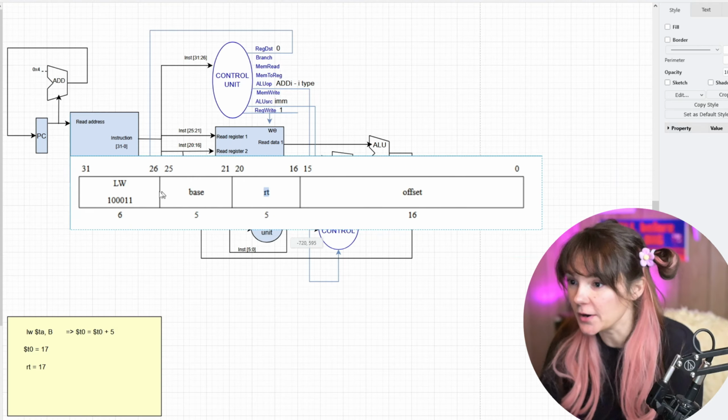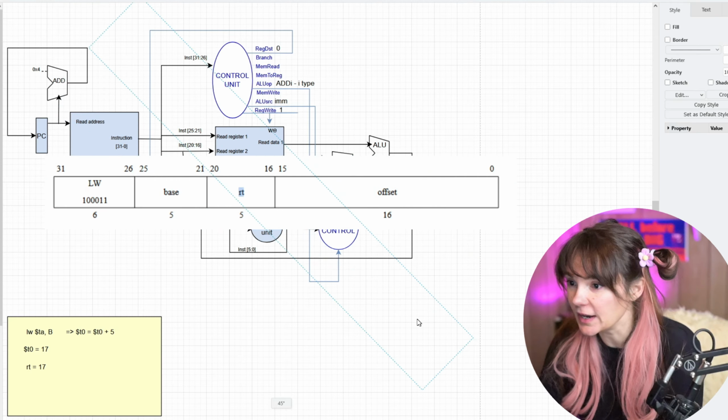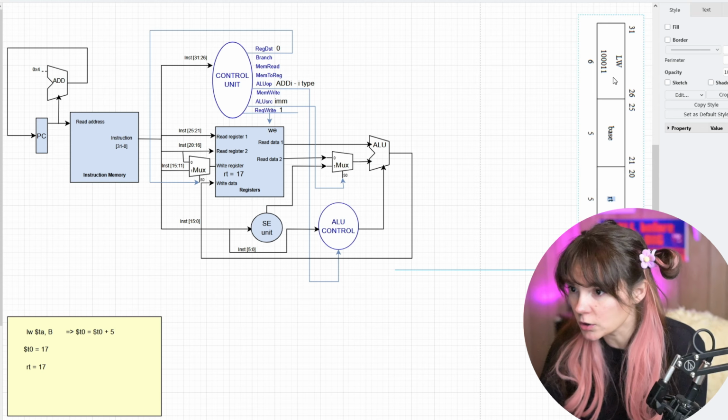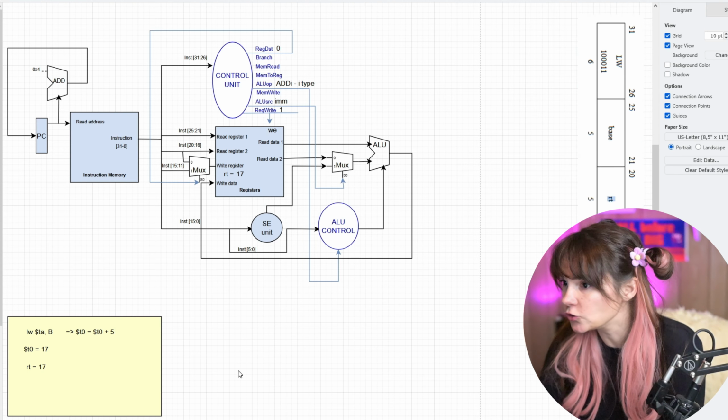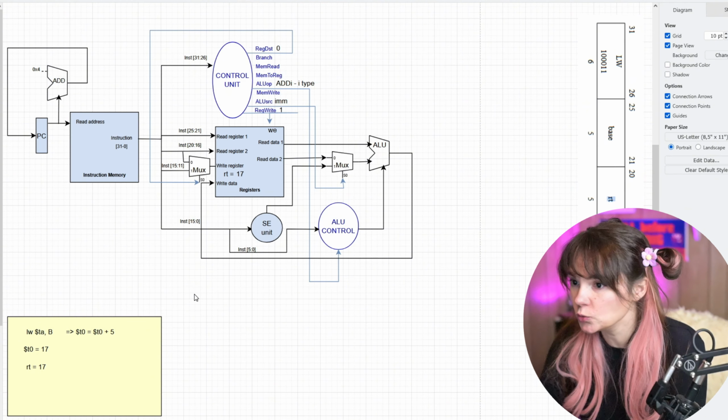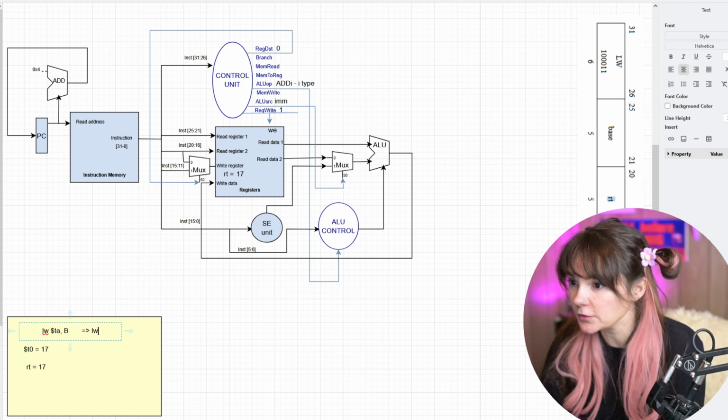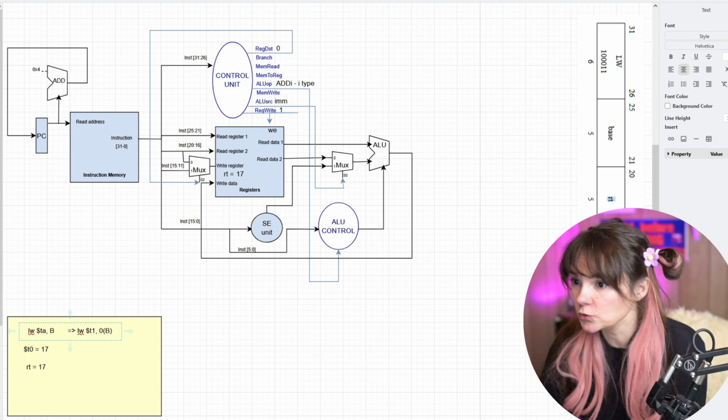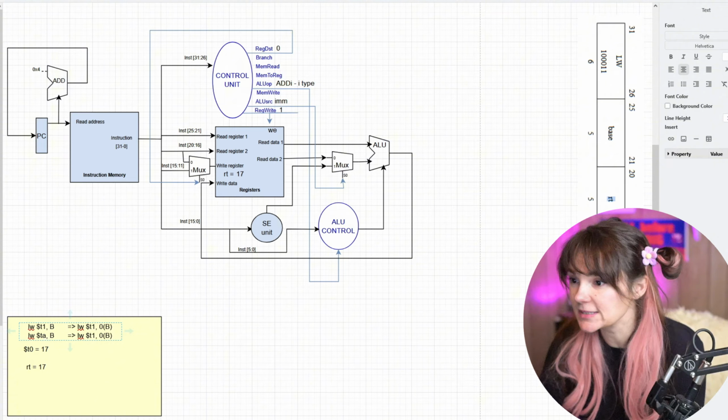So let's add it to our diagram and let's expand the right side of the diagram. We're going to need to make an extra space here. Now, we saw what load word looks like in the manual. How do we interpret it here? What we do is we want to load into our T1 from offset 0 base B. Let's copy it so we can do two instructions that we had in our example. Oh wait, let me fix this. Okay, let's copy the instruction now and we load the value into T2 from label C, right?